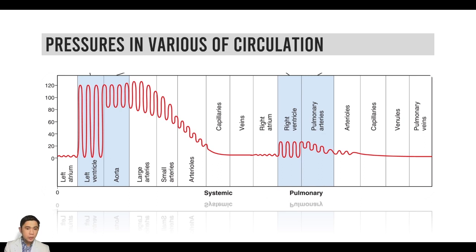At this point, we'll note that the closer it is to the heart, as the heart is pumping, it exerts force, and force will translate into pressure on the vessel. So in this diagram, we'll see the highest force is from the left ventricle. Compare that to the left atrium, where only minimal force is seen when it dumps into the left ventricle. So the left ventricle will have the highest pressures, followed by the aorta, of course, because it's the first blood vessel from the left ventricle.